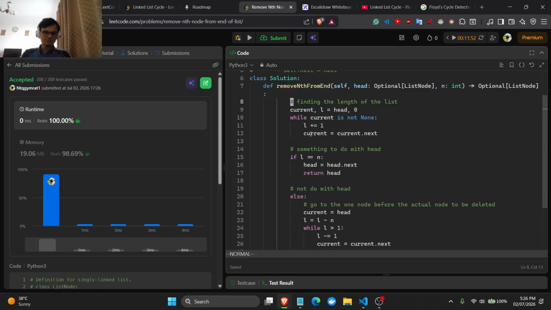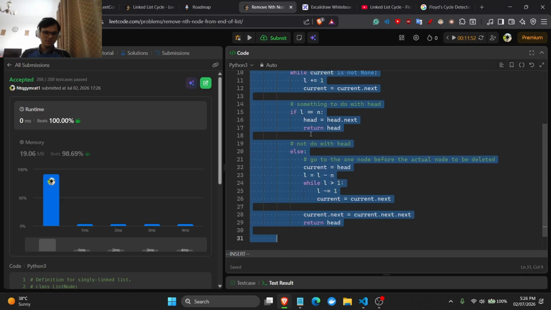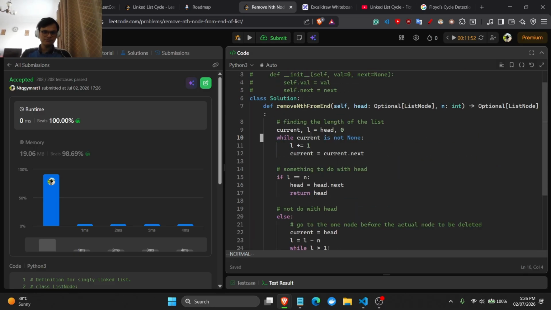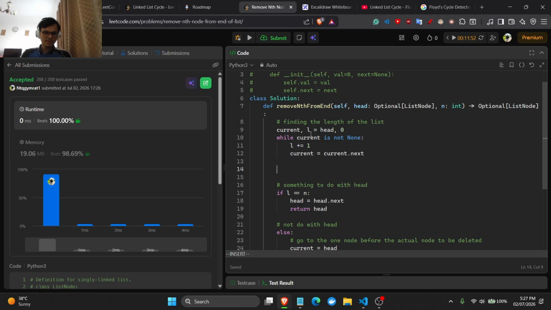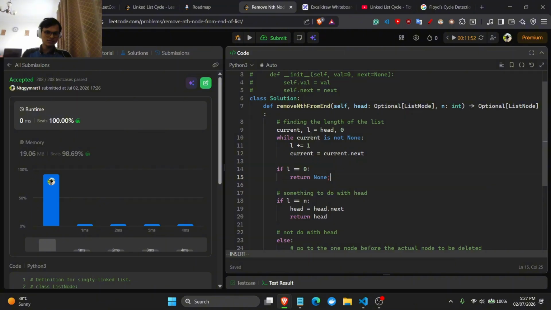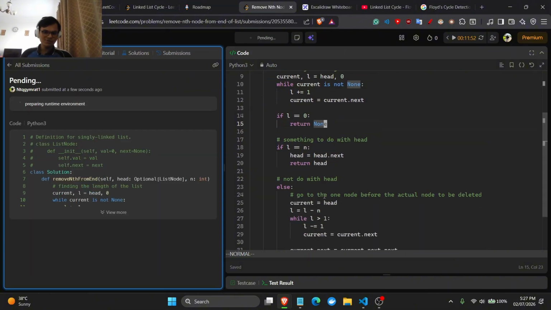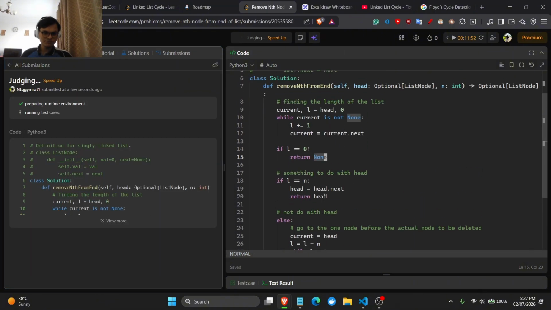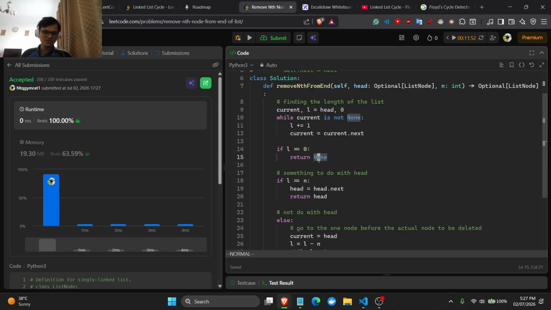Move this, indent this backward, and also do something like if L turns out to be this, then return none. This could all pretty much do the same thing.